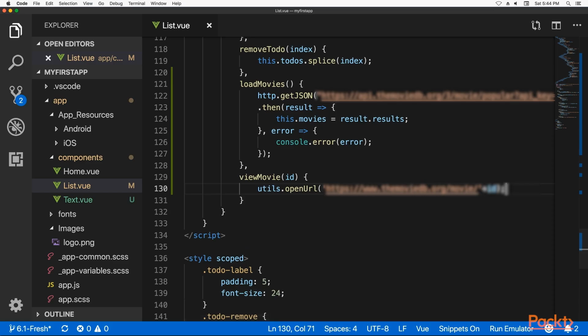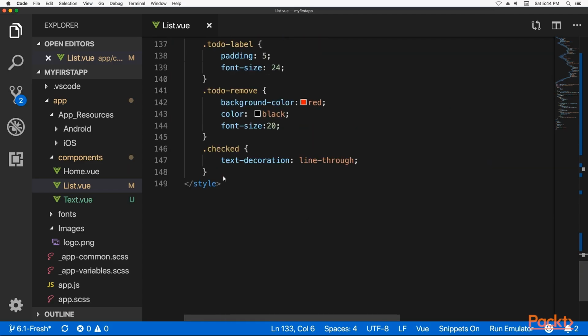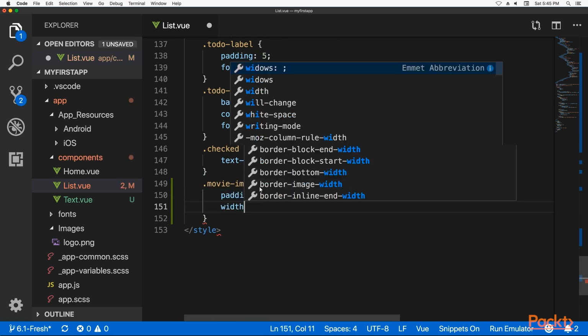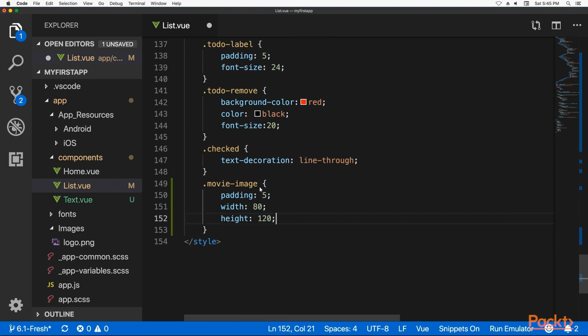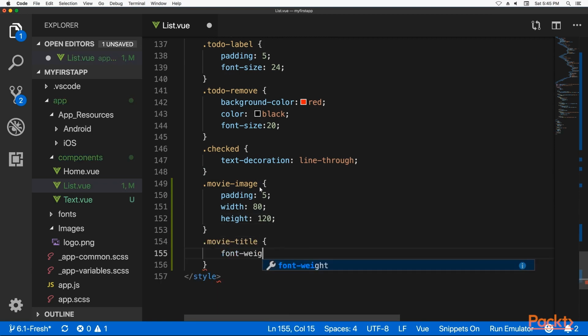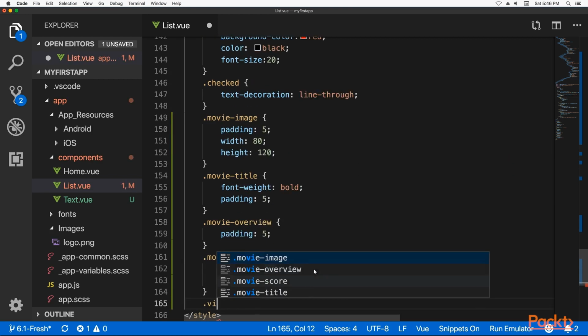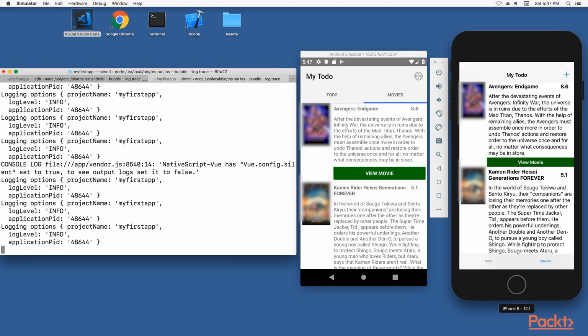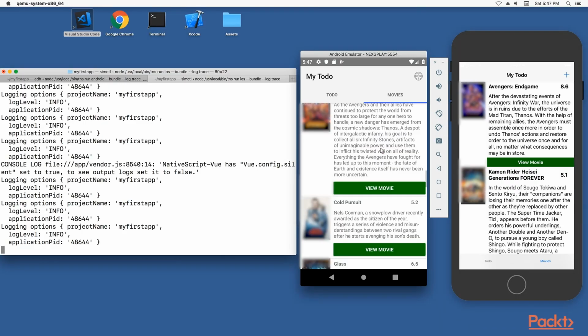Now let's add some style to clean up the layout a bit. In our style block, let's add some styles to the classes we added to the elements. We can give them some padding to space them out a bit, as well as bold the title and score. Also, I'm going to set the image dimensions to ensure they render properly. Okay, let's see how that turned out. Well, that looks much better. Much more spacing, and everything looks a little bit cleaner.